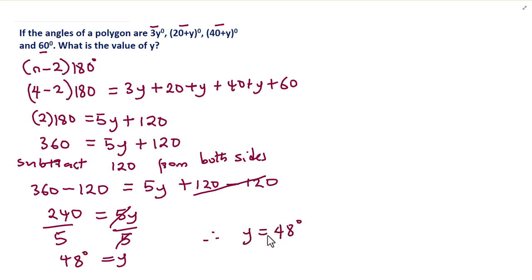And we are not asked to solve for any value of each of the interior angles or exterior angles. If not, we would have plugged this y back into these and solved for the value of the other angles and maybe made a sketch, but this is where we are asked to stop. So it's just very simple. Connecting interior angles and exterior angles of a regular polygon is easy, but you have to have a clear understanding of how to handle interior angles separately first, and then you come to exterior angles.